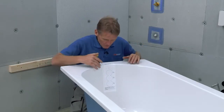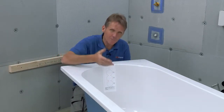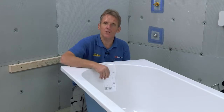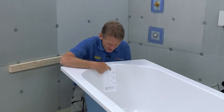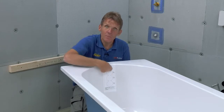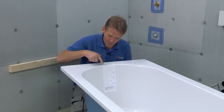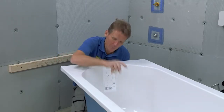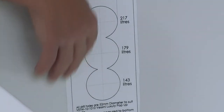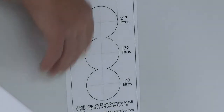And you'll also notice that there's no overflow. Now the reason for this is that on some jobs you're required to reduce the capacity of the bath for water saving and so on. So they allow you to fit the overflow, position the overflow where you need it. Now if you look at this, this is another innovation from Abacus, a template. So you don't have to be Archimedes, you don't have to work out the capacity of the bath, it's already written on there, and you just drill the hole according to where you need that capacity to be.